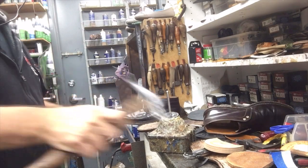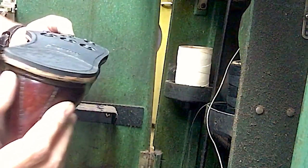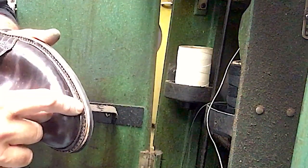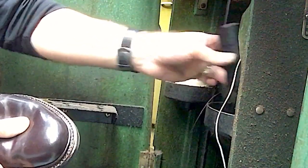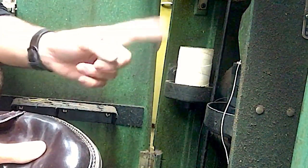Alright, anyway. Let's continue. Hey, how you doing? I'm gonna show you guys something. Now you know the shoe has a top thread and a bottom thread, right? So the shoes get stitched upside down like this. So we normally call this the bottom thread, which is in actuality on top. Sometimes we do white stitches, which is that thread, and sometimes we do black stitches, which is that thread. Now, I have a machine that is set up for white and white, but I don't like that one more than this one, so sometimes I'll reverse the thread.